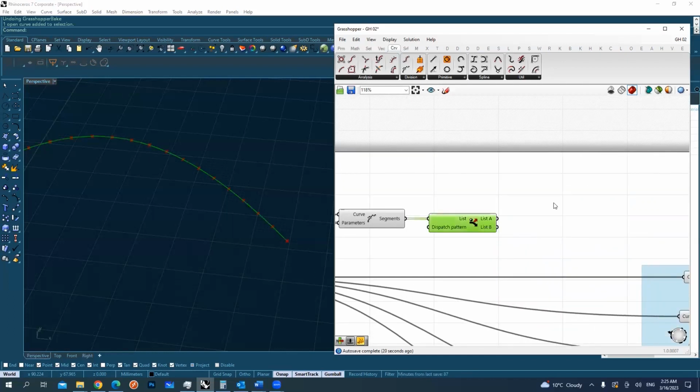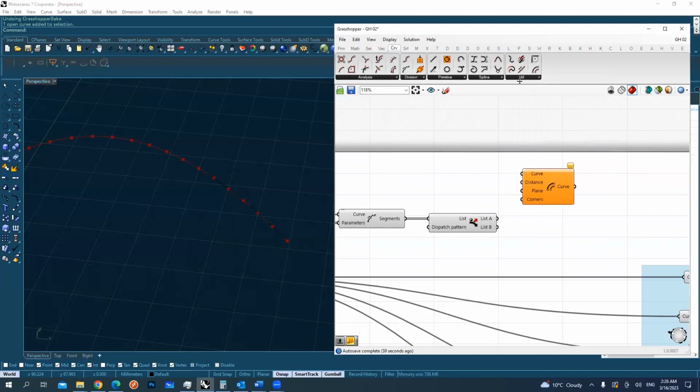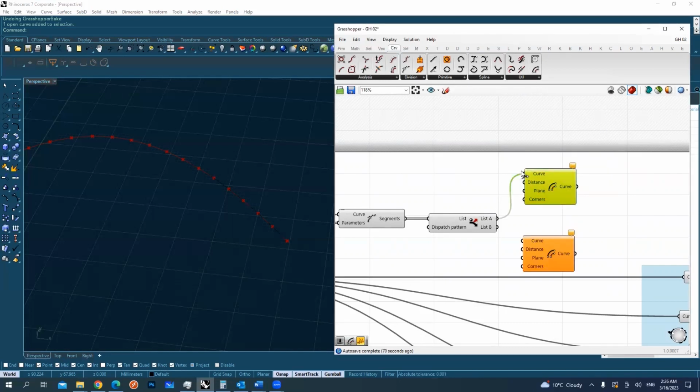So what I will do is call from this utility under curve, this group here, the offset curve. I will use it twice. I'm going to link one list to one of them and the other list to the other.